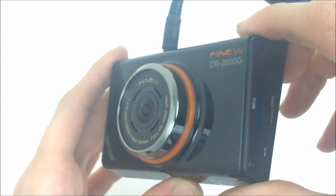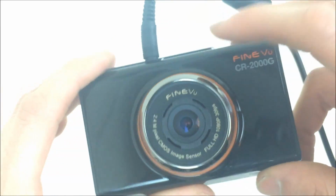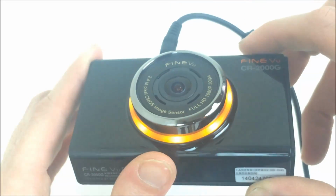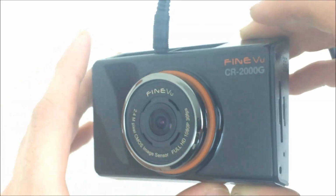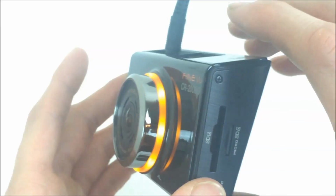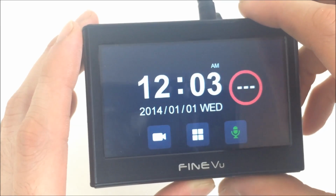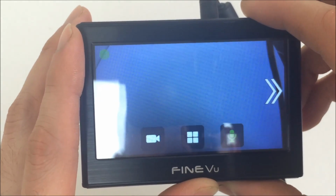That I'm not a fan of. I did not actually realize it did that until I turned it around right now. I think I remember seeing on Dashcam Talk some thread about covering this. I believe Pure 28 was going to sell some sort of bracket to cover that. Or maybe it was another camera. I could have sworn it was the same camera. And again, like I've mentioned in my Blackview videos, this is a Korean camera, so they like flashy cameras. They want people to know that you're using a dash camera. And from what I remember reading, you can't actually turn that off. But well, I'll look into that.